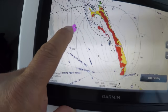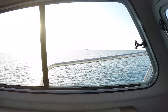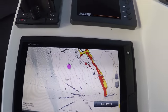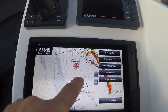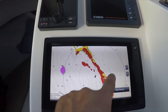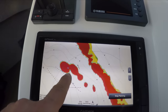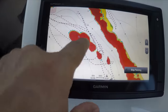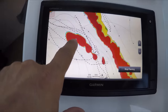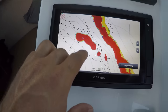So right now, we're gonna see how far that boat is. It's half a mile. So he's half a mile over there. Yep, he's half a mile. And all these boats you see here, that crowd of all those boats. The reason these three look together is because those three sailboats are together. So when the signal goes through, you'll see those three dots unite. See? It's because the sailboats are all together.